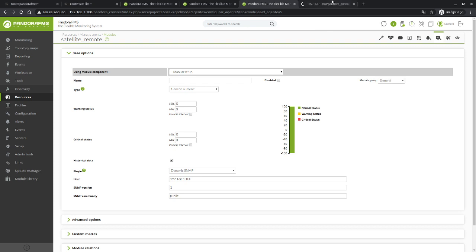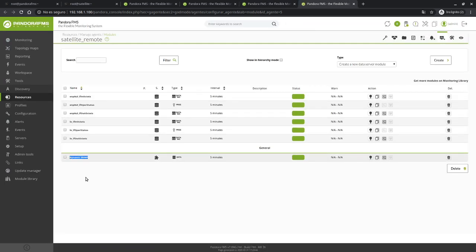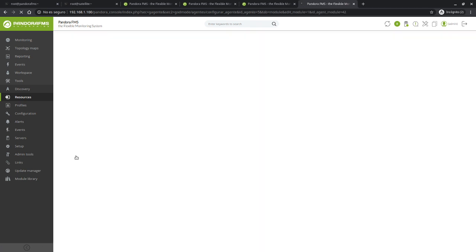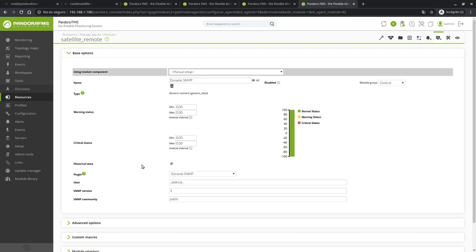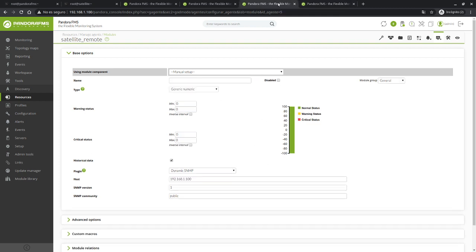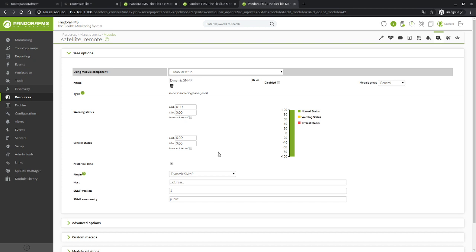I already have it created here in the same agent. This execution says the dynamic SNMP. As you can see here, it is exactly the same configuration I was setting here, so I'm not going to create it again.